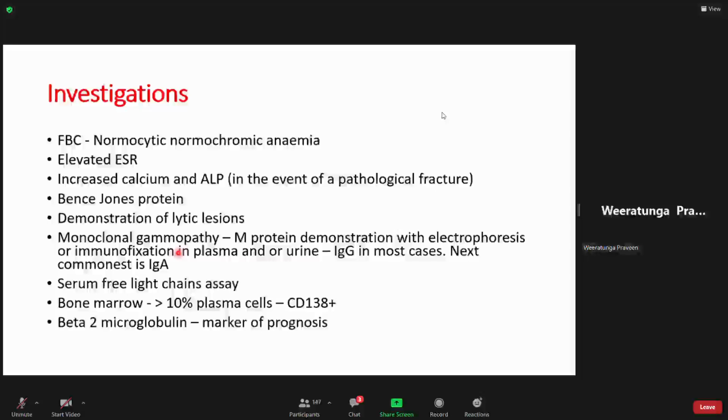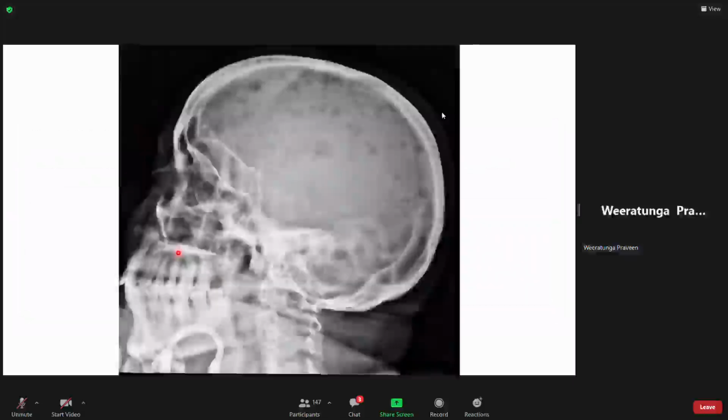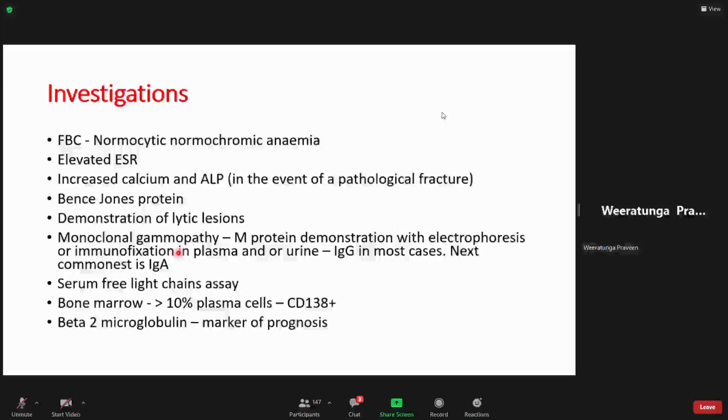Right. So how do you diagnose multiple myeloma then? In the blood film, you will see rouleau formation. Okay. How do you diagnose multiple myeloma? One, you need to demonstrate monoclonal gammopathy, right? Because that is the hallmark of the disease, increased monoclonal antibodies. So for monoclonal gammopathy, you can use electrophoresis or something called immunofixation, right?